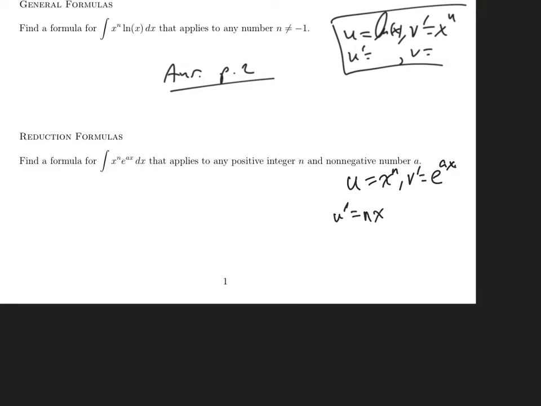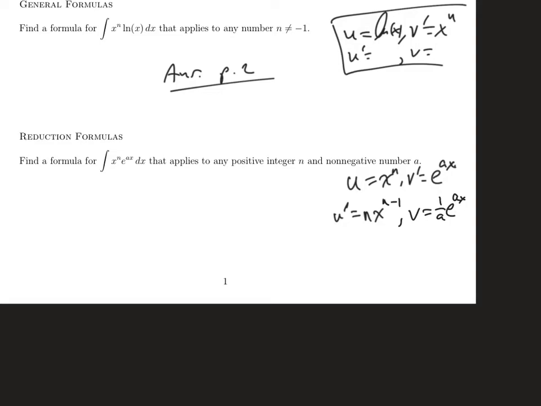So u prime would be the derivative of u, and so I can write that down. I don't need to know what n is to know what the formula is for that, so I can just write it down as the formula, if I could write carefully enough. And then the same thing, e to the ax's antiderivative. That's one of those things on that sheet. So we know that's just that. Antiderivative of e to the x is e to the x, and I know that I'm going to get the reciprocal of that constant a when I do the problem in general.